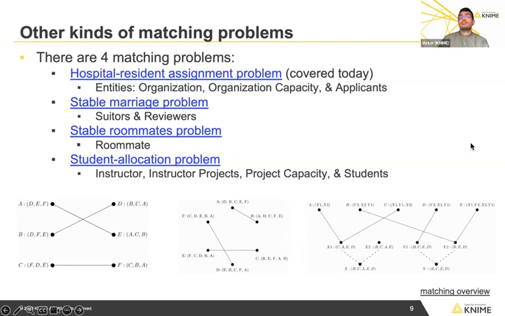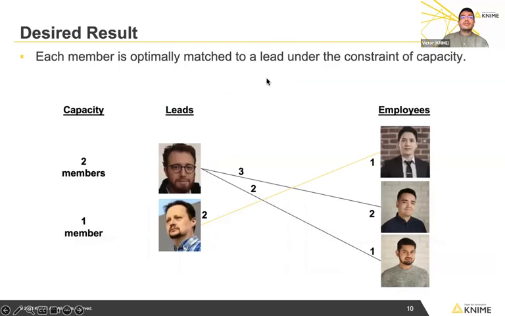So let's get back to our particular problem, which is the first one. So what we want is an optimally matched lead and employee matchup given some capacity constraints. So at the end of the day, this is the kind of outcome that I would like to get.